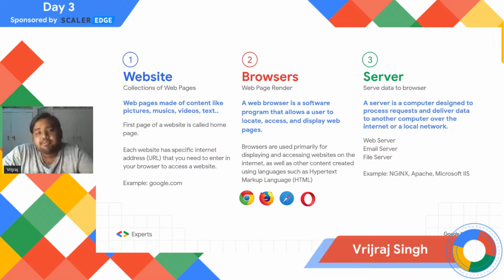And if I talk about web servers in the market, we have Nginx. If you are working on Node.js, you mostly have to work with Nginx. And second, we have a web server like Apache. If you are working on PHP, you mostly have to work with Apache. And the third is Microsoft IIS.